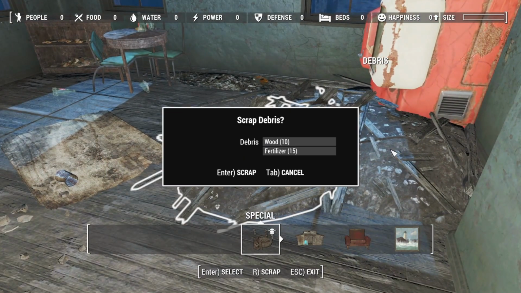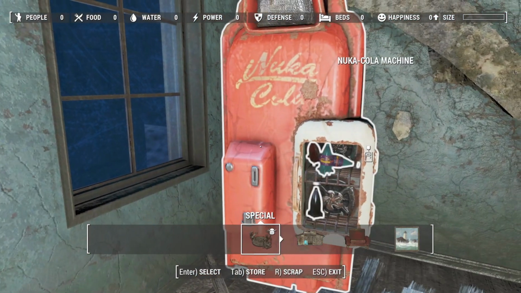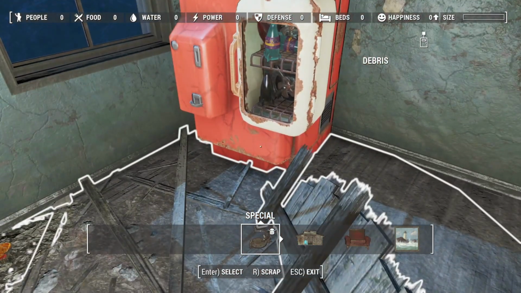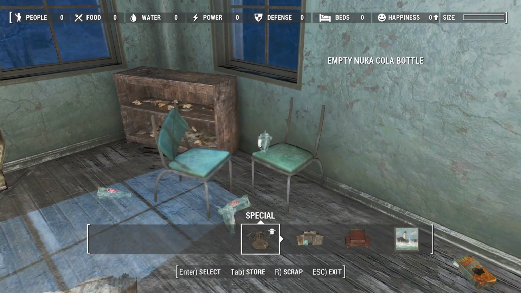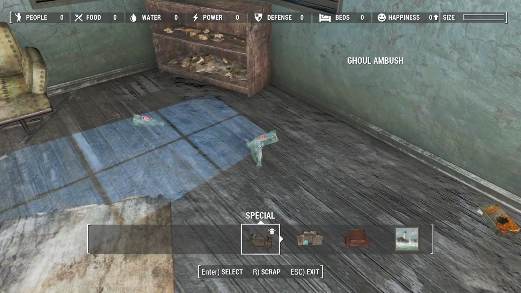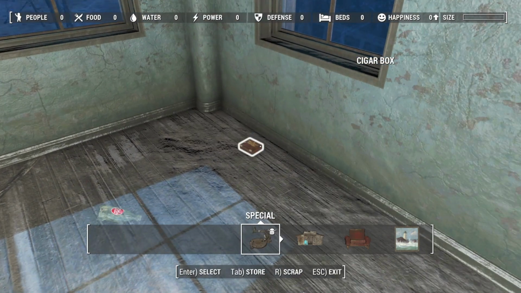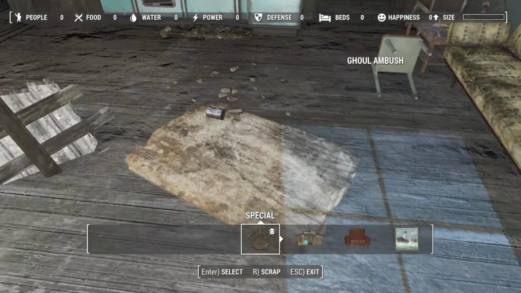Look at this. Here we go. Okay, now this Nuka-Cola machine here does give us some Nuka-Cola. We could see a couple quantums. Looks like a cherry and a dark. So we're gonna leave that as is because this will respawn Nuka-Colas. We like Nuka-Cola on this channel. Cigar boxes, if you guys ever want to sell that.